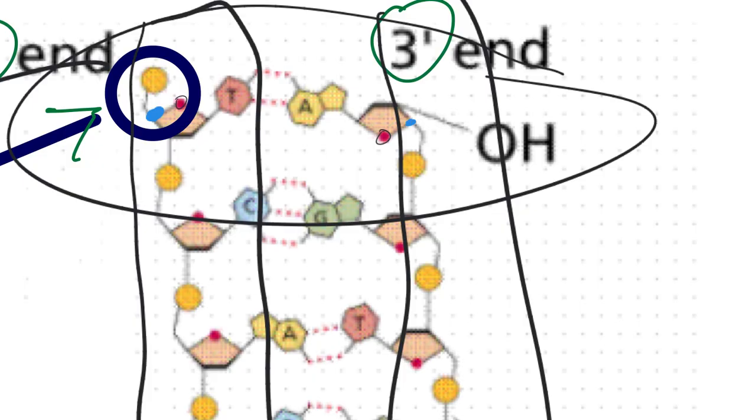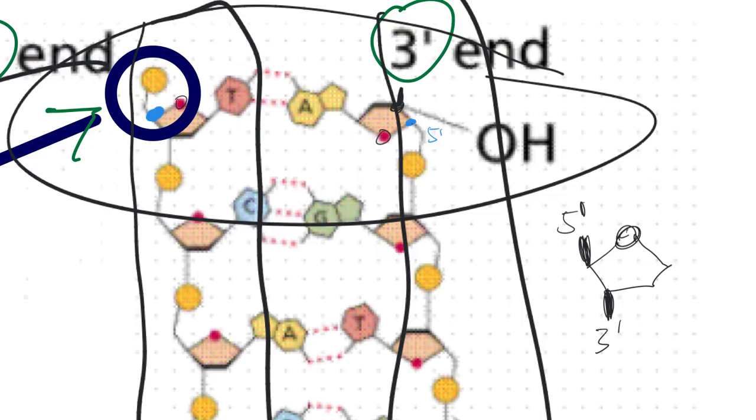There's the 5' under the phosphate group, and there's the 3' end right there, like the sidewalk leading up to the house. The 5' would be like the chimney. So think of the house like this: there's the phosphate group, the 5' and the chimney. Think of that as the chimney on the house. This would be like the sidewalk.